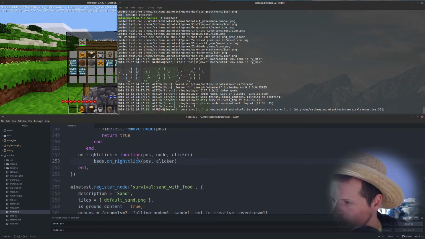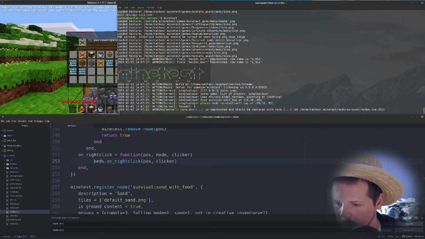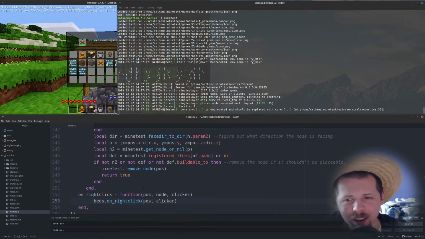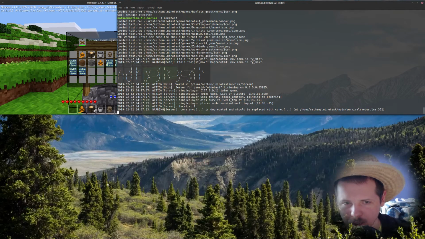Are we looking at the same thing here? Because line 253 does not have anything at all about that. It has beds on right click. What is going on? Yeah, let's just close Atom.